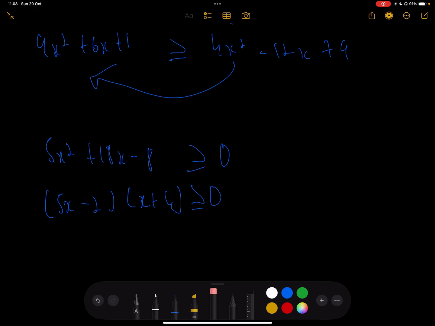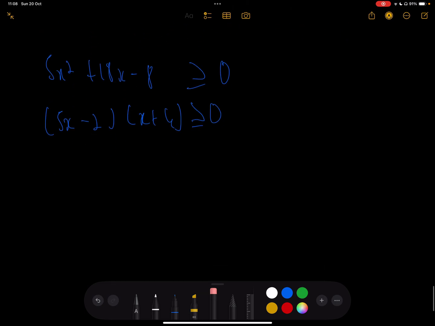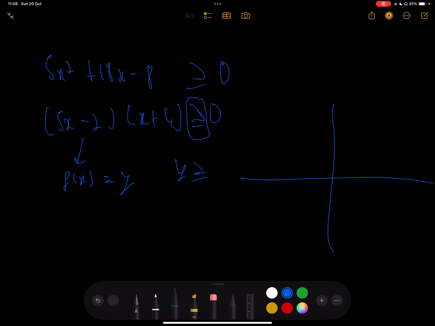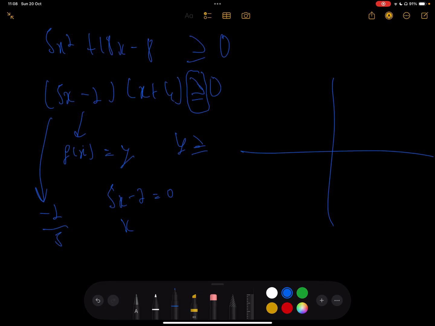So yeah. Now, if you're wondering how we can get our solution, well, this being greater than or equal to 0 is literally just where y is greater than or equal to 0, because we know that this is a function of f, so f of x is equal to that. And we know that f of x is equal to y, therefore this is where y is greater than or equal to 0. If we sketch this, right, so we have our solutions here. We have negative 2 over 5. If you're wondering how I got that, I just did 5x minus 2 is equal to 0. And then we just did x is therefore equal to 2 over 5, right?